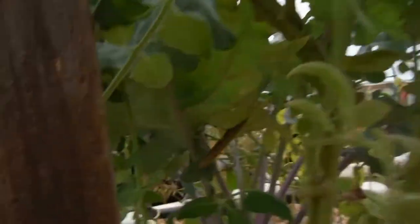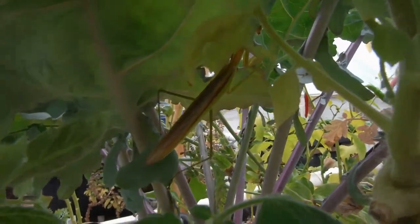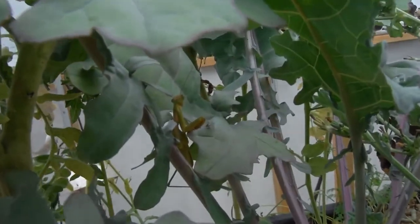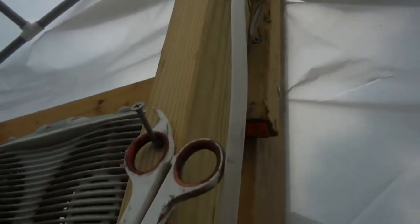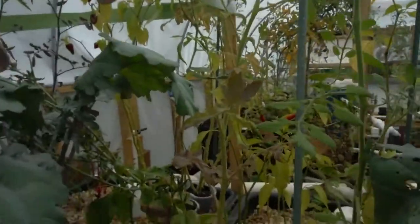Some of those friends I was talking about that are helping me with the pests — you can see that guy right there. Let's get a better shot of his head over here. Hey, little guy. Got a praying mantis right up here hanging out. I've also got another one over here on the main beam, hanging out by my thermometer and my scissors. He's hanging out, enjoying life up there, helping me out with some pests.